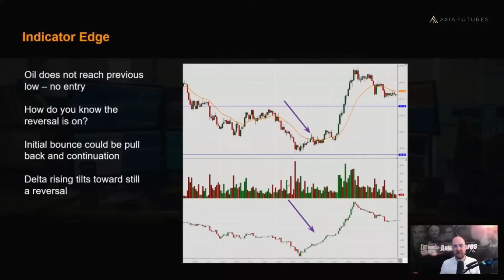You can't buy the 83 because it never gets there. And the idea of, well, put your bid above the level. Well, if you're going to put your bid above the level, 84 then, 85, 86, 87. How about 95? How about 00? Putting your bid above the level isn't the solution because you can always be above the level to the point you're buying it up here. And at that point, evidently, it is not a trade.